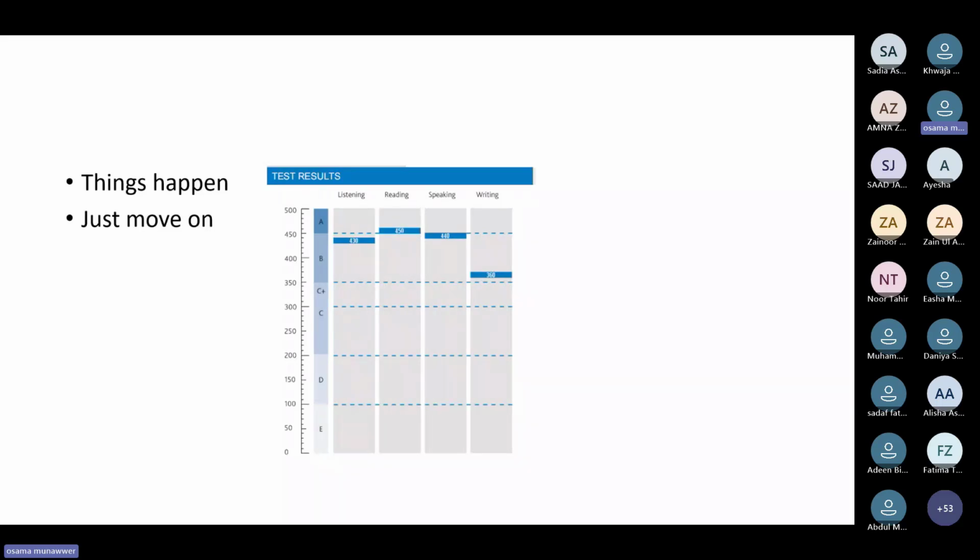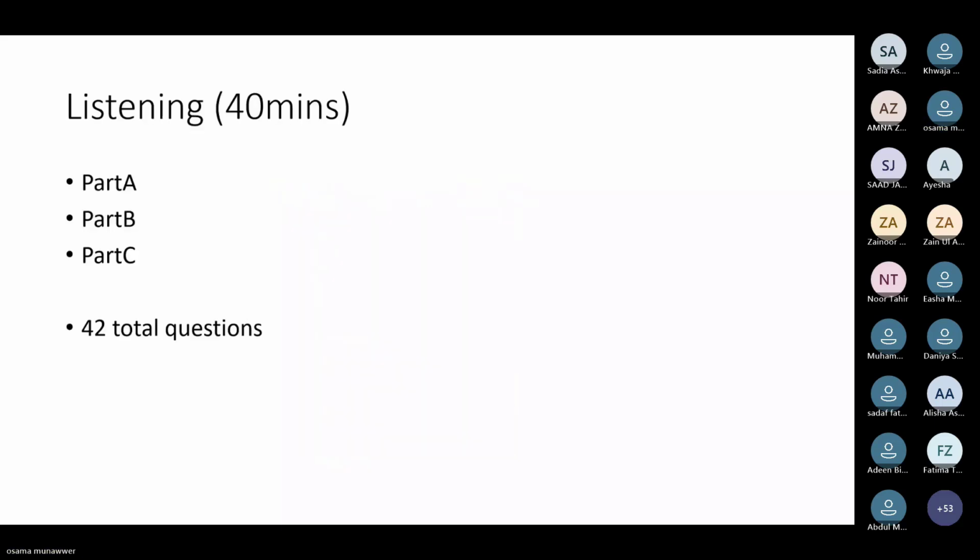Again, things happen. As you know, speaking is your last component, and oftentimes you have to wait 2-3 hours before you start with speaking. Those 3 hours were the longest 3 hours of my life. I kept beating myself up over this. But obviously, when the speaking component started, I didn't have the time to think about it. So I hope you don't, but you might make some mistakes. Things might not go your way, but you have to just keep on going. That's the main thing. So let's move on.